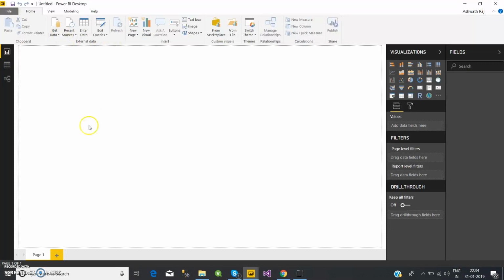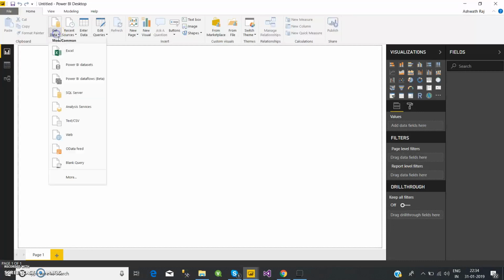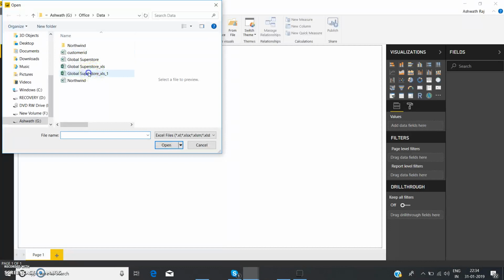So starting off, I'll connect to the data source which I have as an Excel file.